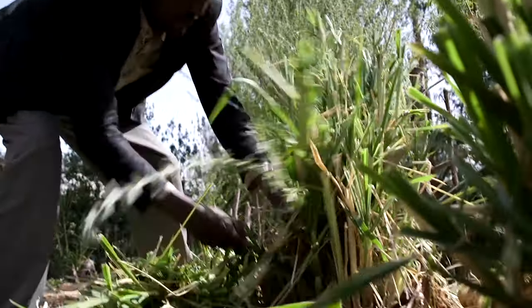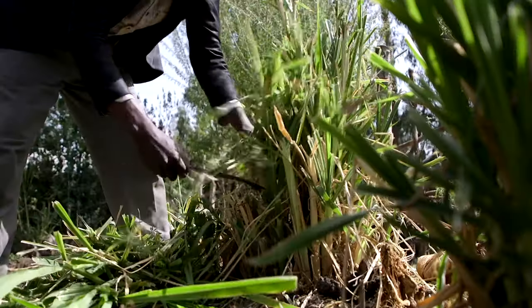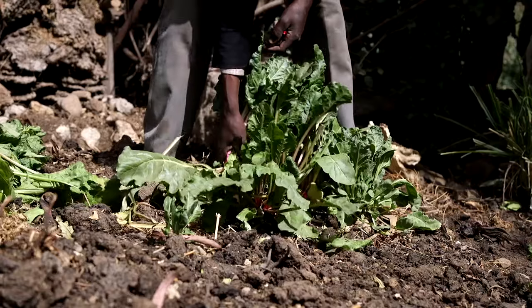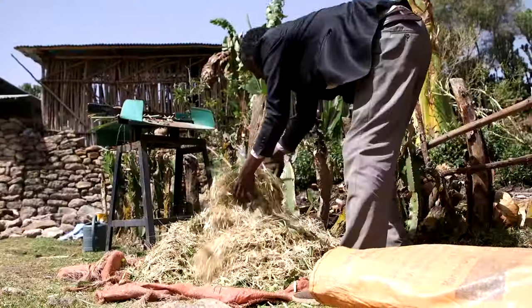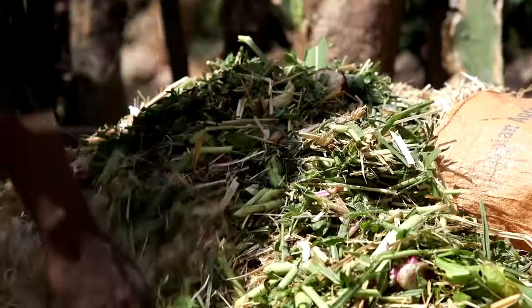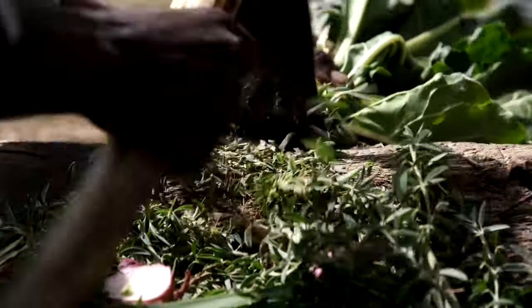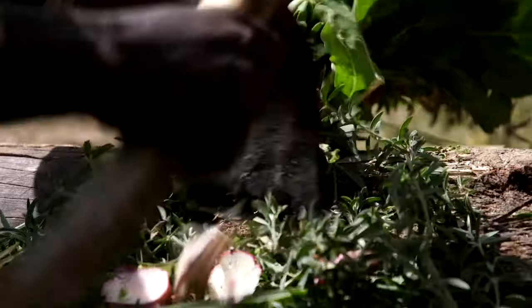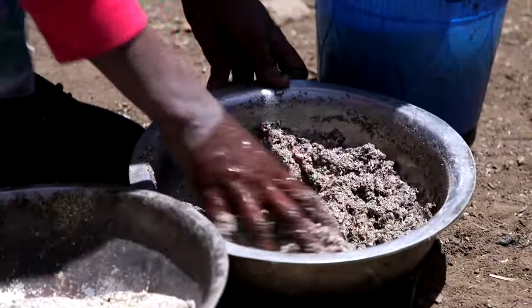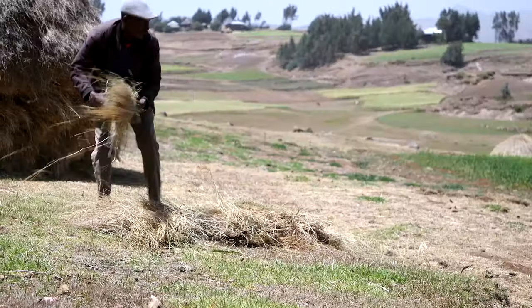Fortunately, farmers can use locally available resources to make and conserve their own feed. Grass, forage crops, and even crop residues can be used to make feed and even affordable concentrate feed. In this video, we will see how farmers in Ethiopia improve palatability and nutrition of crop residues, make affordable concentrate feed, use EM1, and haymaking.